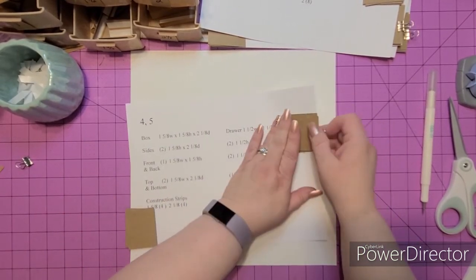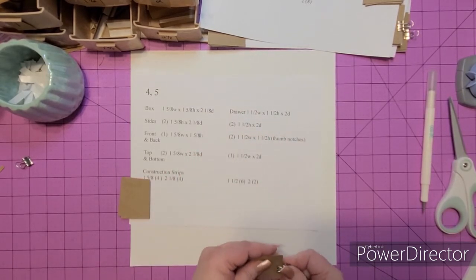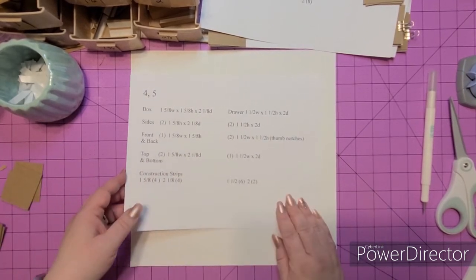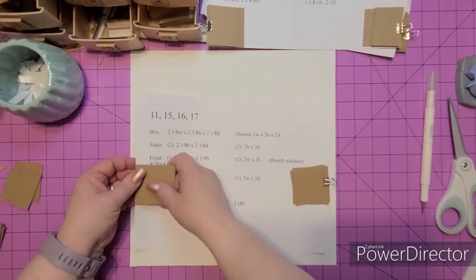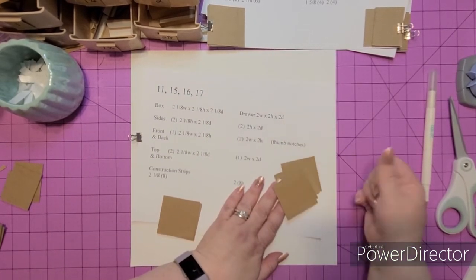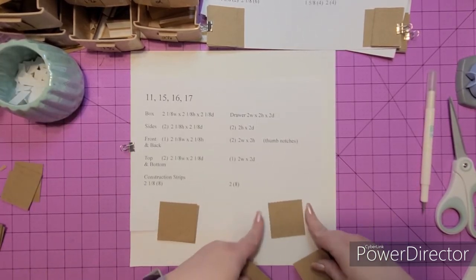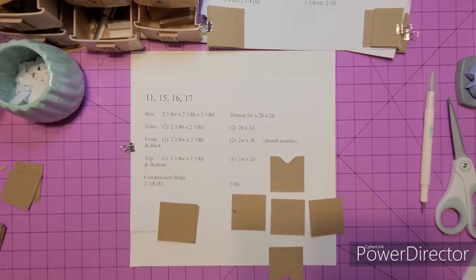Numbers 4 and 5 are 1.5 by 1.5 by 2. Okay, next one. 11, 15, 16, 17. These are 2 by 2 by 2 by 2. There would be your front, your back, and your walls. So they would look that way.